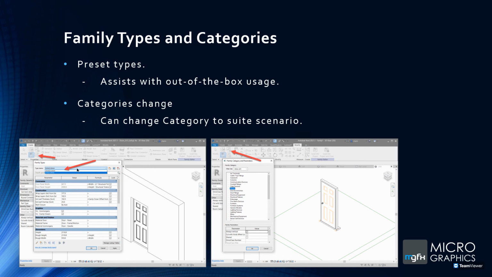Now, what I did on the right-hand side there with that freestanding door is I simply opened up a generic model and a family, and then just copy and pasted the door geometry into that generic model, and saved it. I then changed the family category back to a door, and so that door is now a freestanding door, and it can be placed on any piece of floor because the generic model was floor-based.